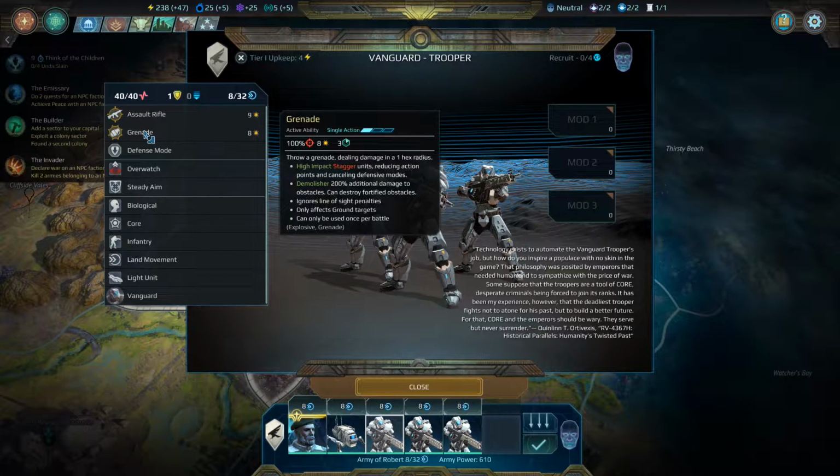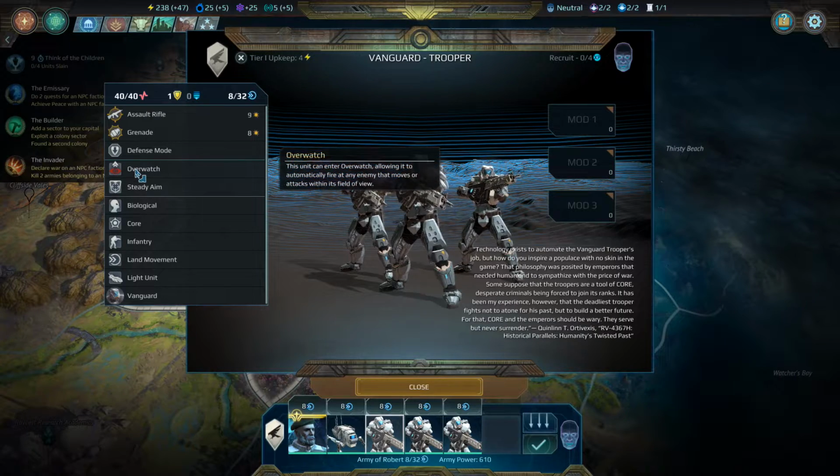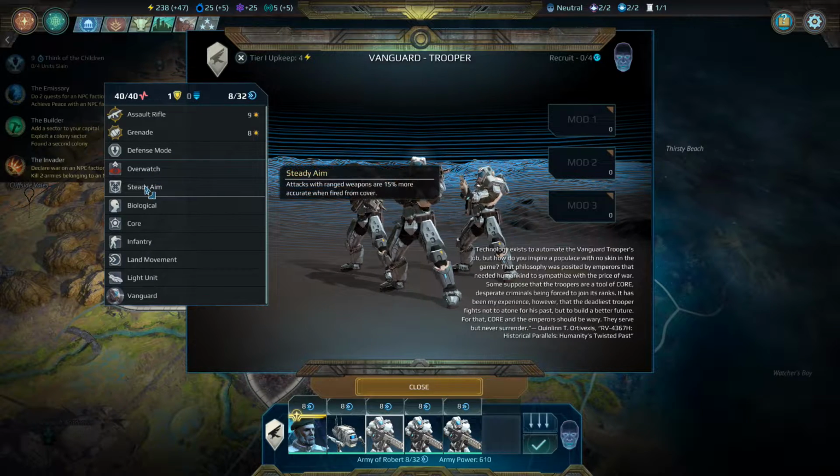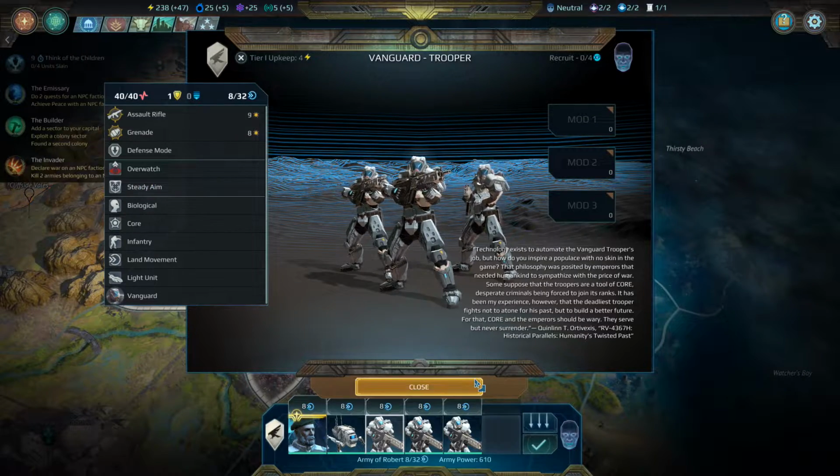Anyway, that's pretty good. They can do defensive mode, and they have Overwatch because of their assault rifle. So just like XCOM, they can then be ready and attack if somebody comes into their area. They also have steady aim, which means that they do 15% more damage when they're in cover. So that's pretty interesting. Anyway, we can do that.